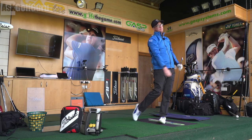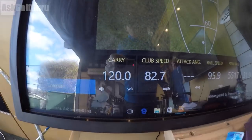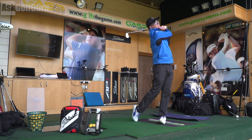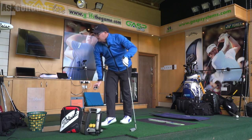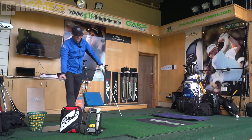So I've just hit that one away. 122 on my GC2 and 120 carry on TrackMan — within two yards of each other. You can see there 122 to 120 on TrackMan. I'm going to do another. There's two yards tolerance on those two. There's another one — 121 on GC2, 118 on TrackMan. Three yards difference in the two. I can work within a three yards tolerance.